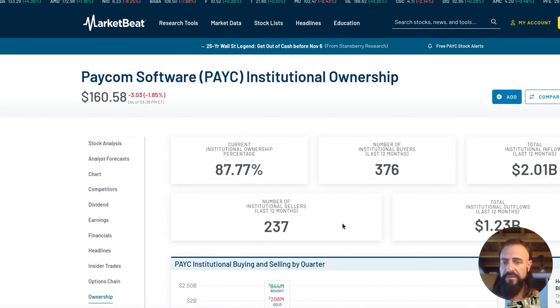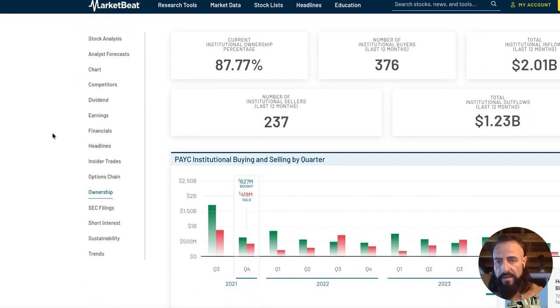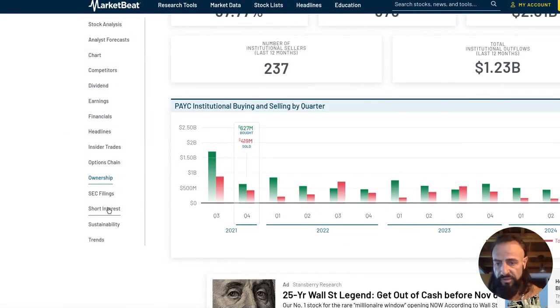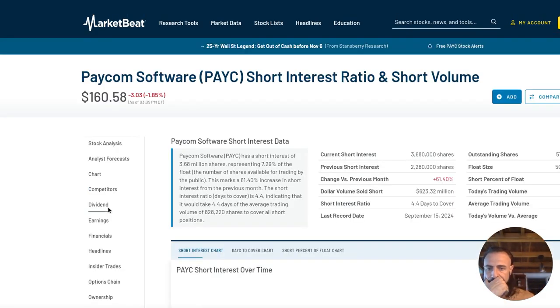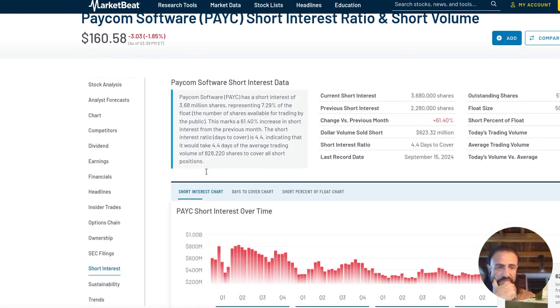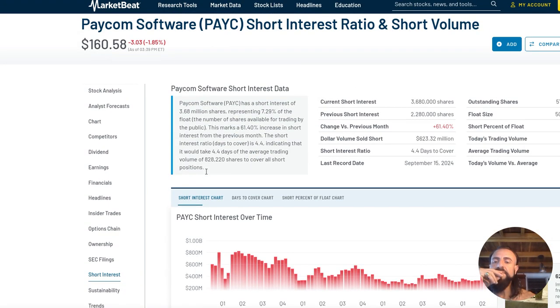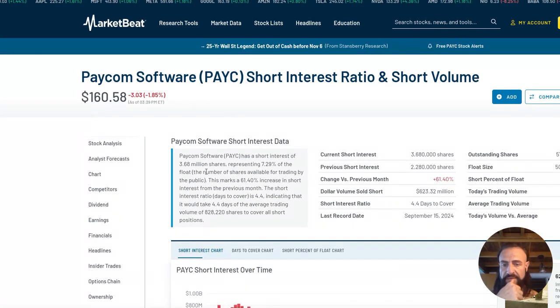I don't know. I wanted to do that. Start a little position in this. Not a big deal. If it was to drop, I'm gonna buy a little bit more. If it was to go up, I might sell it right away. I don't know. Let's see the short interest on this. About 7.5% of shares shorted. This was up to September 15th.